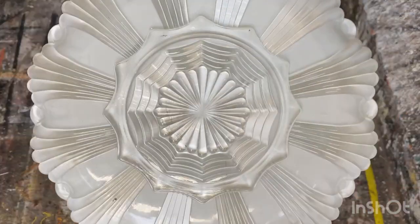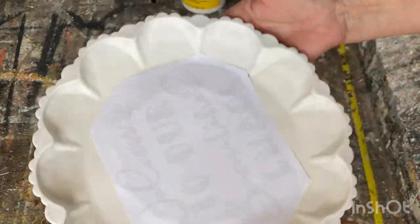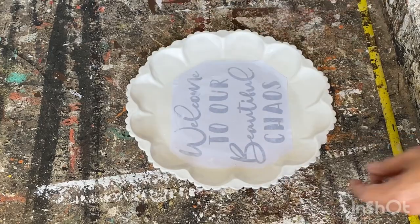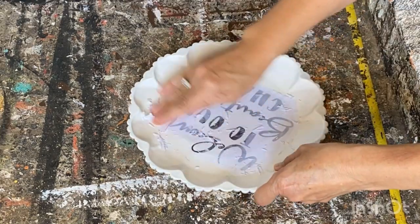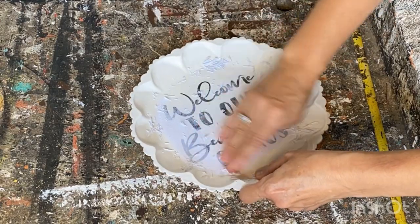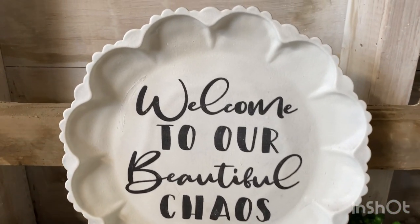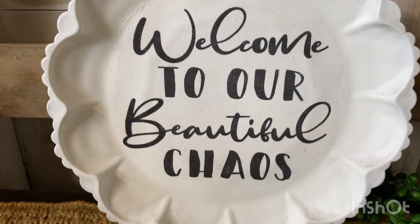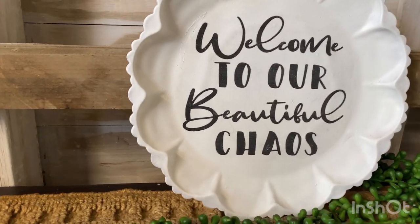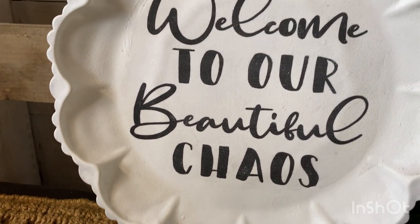I've left the back just glass — I think that works out perfect. I set it aside to dry, and the next day I dampen it just enough to see the graphics show through, then rub off the paper. You have a fantastic graphic left on your project. I love this and I love the quote. It would look really nice with a plate hanger on the wall, or just on a little shelf or hutch: 'Welcome to our beautiful chaos.'